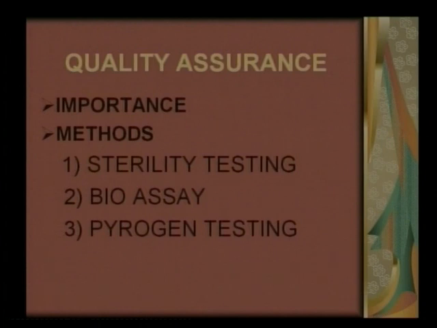Quality assurance is tested by different methods, like sterility testing, as you all are already doing in your laboratory for pharmaceutical products, or it may be the bioassay, which is the only option available for the qualitative assessment of antibiotics, or it may be pyrogen testing, where the product is made safe, that is, it is free of pyrogens. This is especially true for injectables.